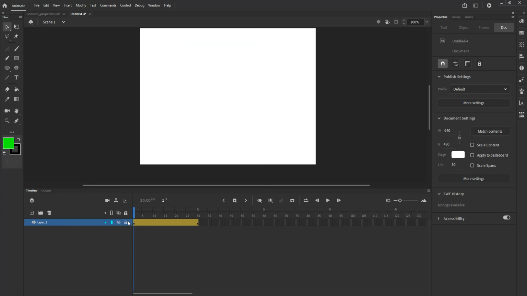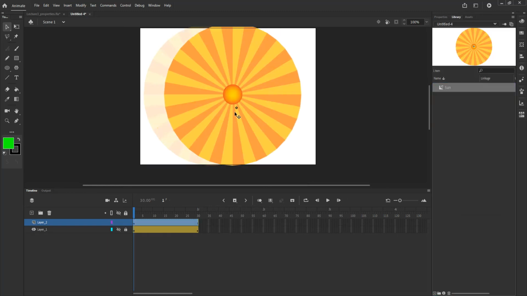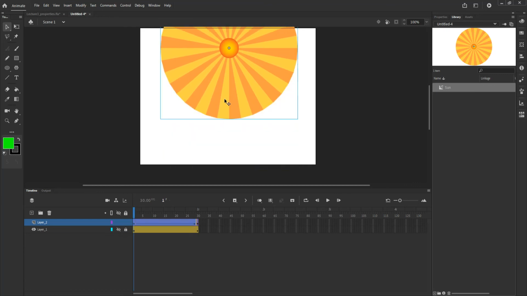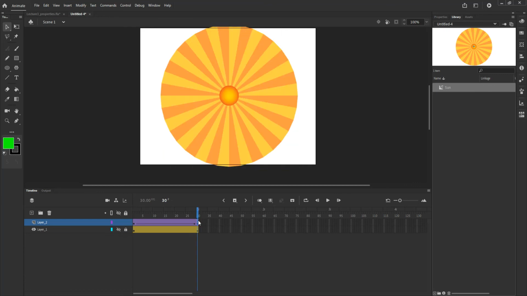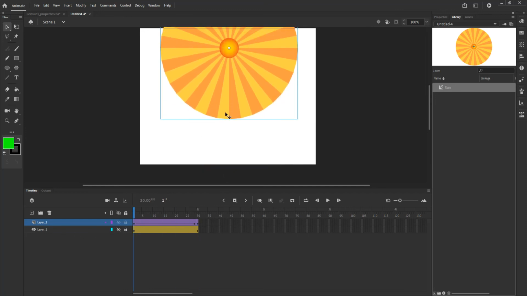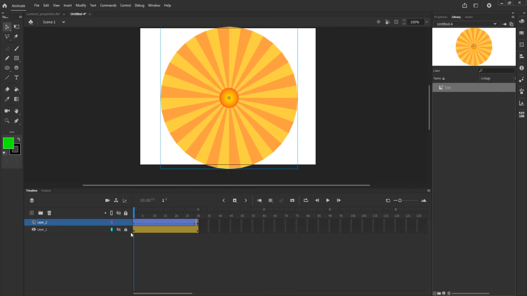Well, let me go ahead and turn off the visibility on this layer. Let me create a new layer and bring in an instance of that sun again onto that new layer. Now in this case, I want to activate regular, the old type of motion tweening, classic tweening. So there it is. And on the second one, I am going to create a keyframe for this, say right there. And I want to have some kind of motion, not just by moving it up like that. You notice that if I place my time marker here on my last keyframe and I move it, basically I modified the animation already, the position of that layer.